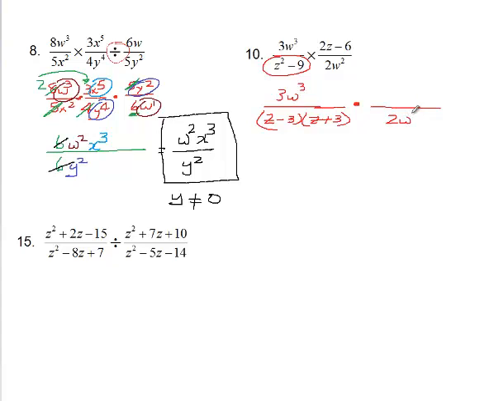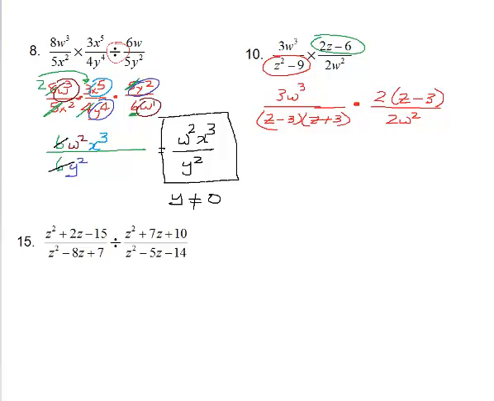2w squared on the bottom, it stays there. Now we don't flip anything here, we're multiplying. Remember, you only multiply by the reciprocal when it's division. And I see up here we also have a binomial, but I think you can all see that there's a 2 common in that binomial, right? So taking out the GCF, the greatest common factor, there's 2. I'm left with z minus 3.